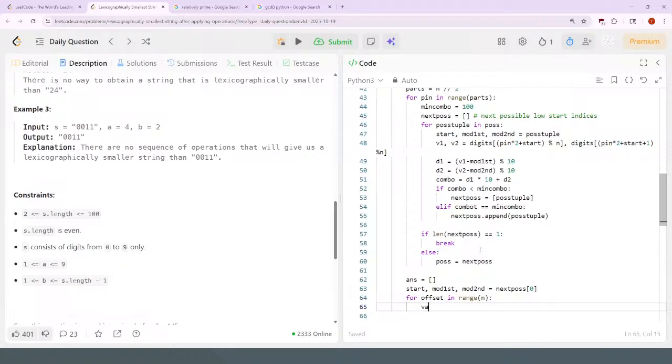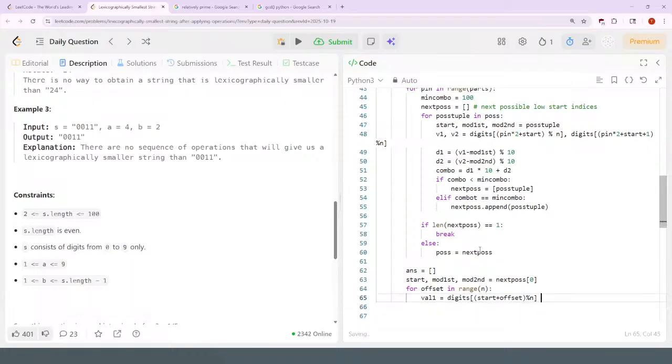Okay, so let's say value 1 is equal to, it's going to be a pretty nasty looking expression here. So I think it's digits at start plus offset mod n, and the value needs to be modified by mod first. So that digit minus mod first and then mod 10.